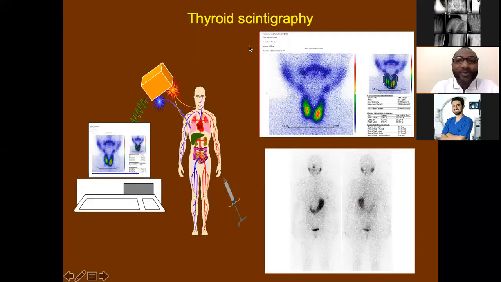Now, again, like we showed in the previous scan, if we are imaging benign disease with technetium-99m, we inject our patient, and the radiopharmaceutical gains access into the intravascular compartment. After about 10 to 15 minutes, it is localized within the thyroid, and gamma rays are released from the thyroid, which are detected by our scintillation camera, our gamma camera, and then you have an image. So this is what we do. The images, like I said, are usually from the head to the upper chest region.